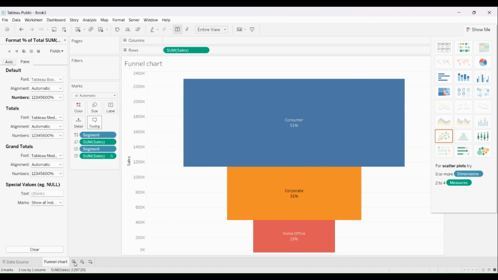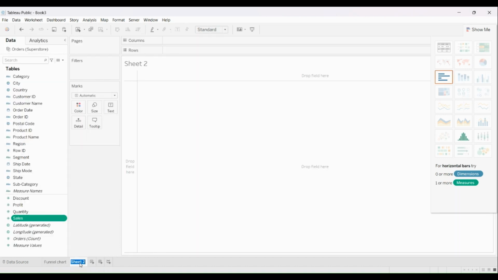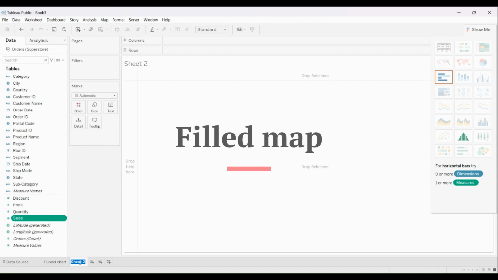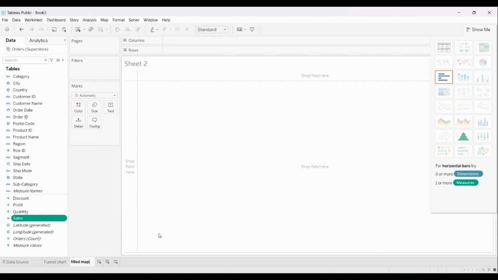So now let's open a new sheet and call it field map. In Tableau we have two types of maps, as you see here: symbol maps and field maps. To create a field map, we need one geographical dimension, zero or more dimensions, and zero or one measure.